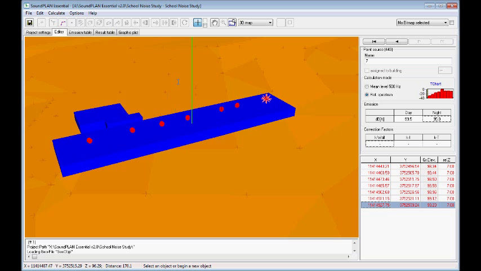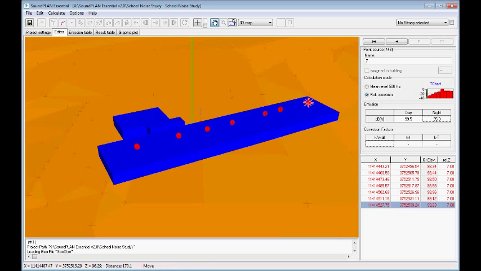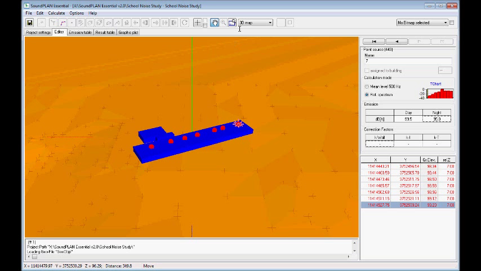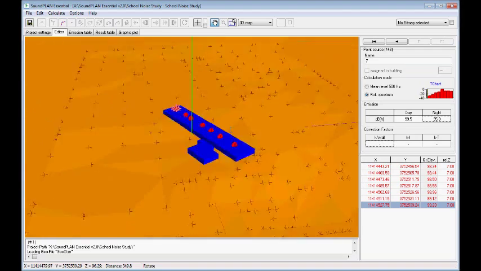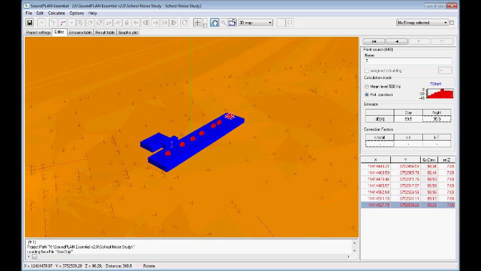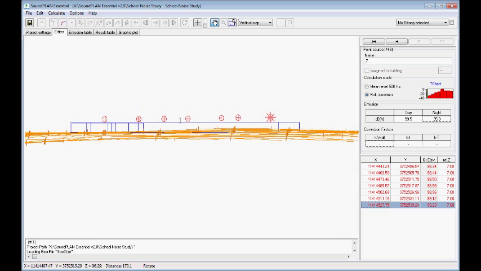So here we have the view, and using the wheel of the mouse to rotate the whole thing, we can rotate the project, so we can see the building structure and then also the point sources. Makes sense. Vertical map is also sometimes a good view to really see if the heights are consistent in terms of the building and the elevation of the point sources on top of the building. Go back to site map, and this is as far as this video goes.